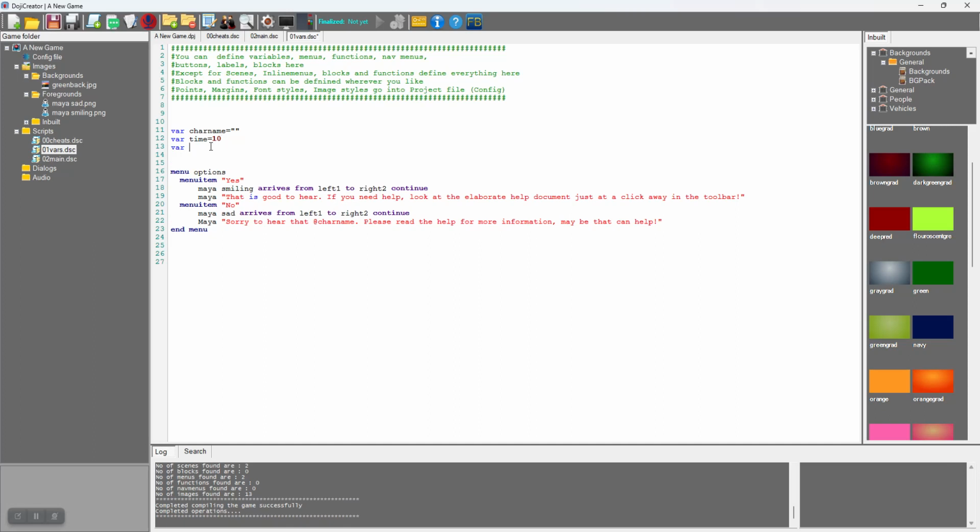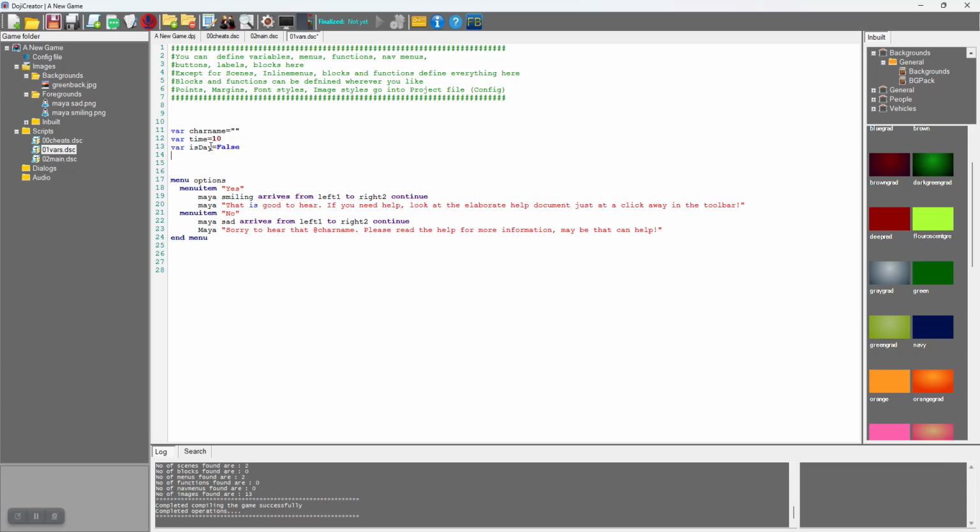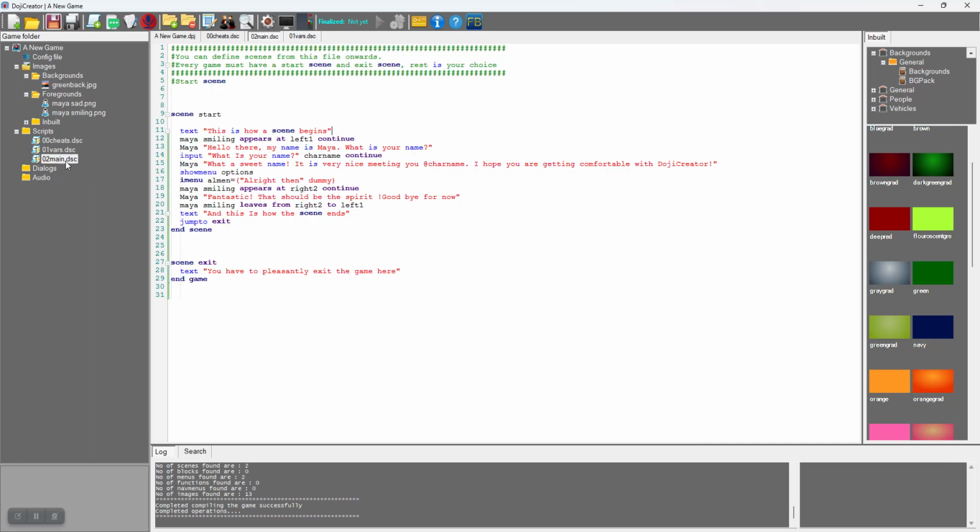If I write is day equals false, this automatically becomes a boolean variable. And my name equals, this becomes a string variable. These are the three primitive types of variables available to you. We will display all these variables here in the scene.